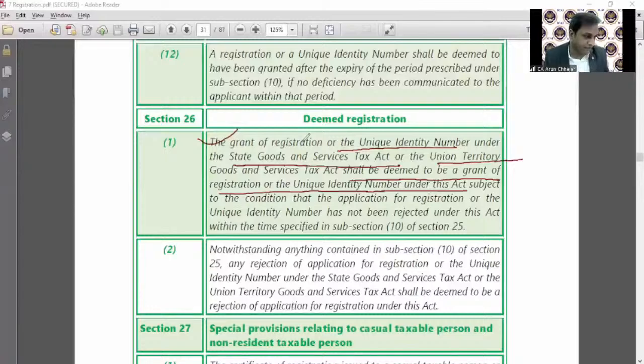Any other question? Namrata, right? 7 days. Deemed does not mean any query or pending. Deemed means approved. Deemed approval means it will be deemed to be approved. Even though, see, he has not raised the query within the time limit, 30 days or 7 days, or he has not taken any action after I submitted my reply within 7 days, after that he cannot raise any query. If it is raised, then also my application would be deemed approved.